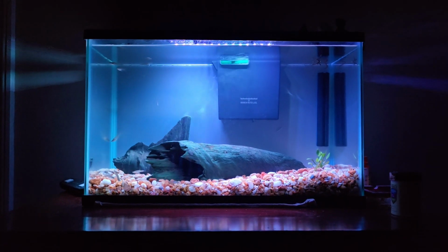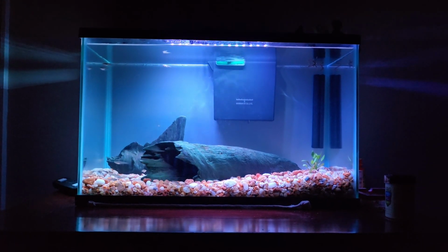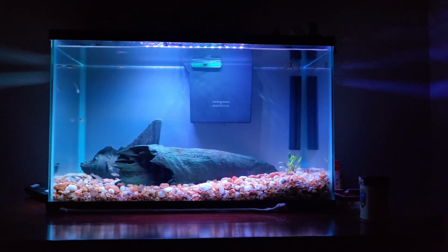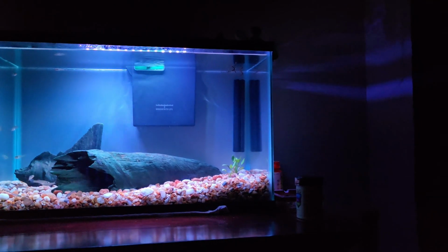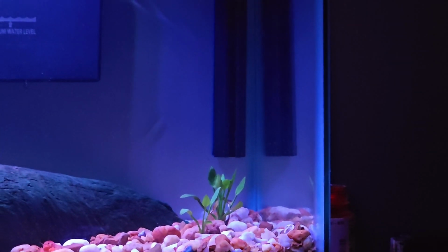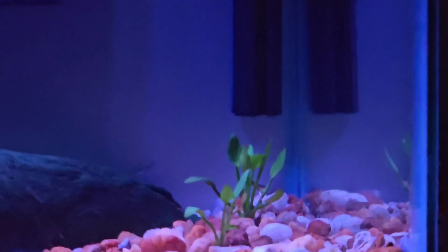The rocks I had left over when I did my 65-gallon a couple years ago. The driftwood I had just sitting in the closet from when I took it out of the 65-gallon a couple years ago. The plant you see I took out of my pond behind my house. It's already growing good. Now that came out of an established pond.